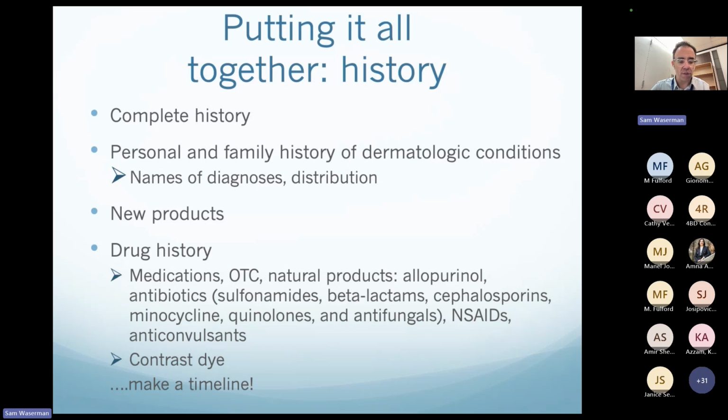And I can't underscore the importance of making a drug timeline. We had a patient who was sent to us for an opinion on erythroderma, and I had a medical student with me who called the pharmacy, and she spent 45 minutes making a drug timeline. And the patient's erythroderma had been attributed to some obscure antibiotic, whereas in fact she had been on allopurinol. So I know that everyone is very, very busy, but take the time to make that timeline, and liaise with the pharmacy, with the family, and with Clin Farm, depending on what site you're at.